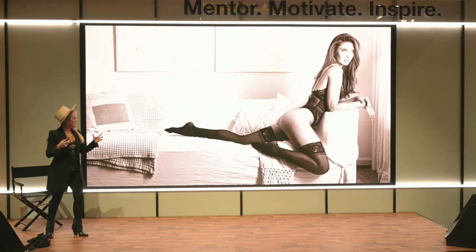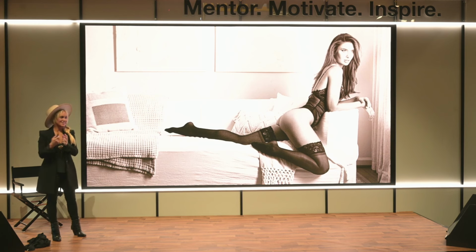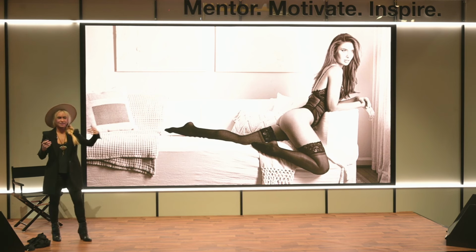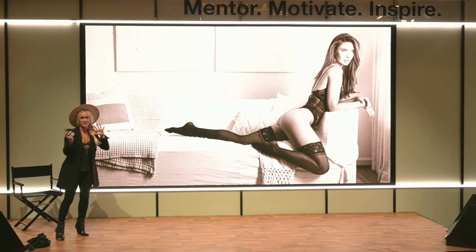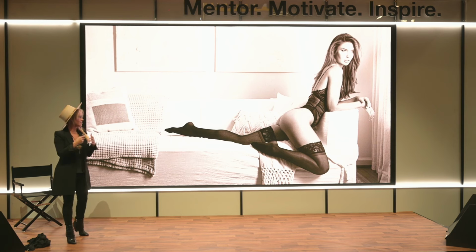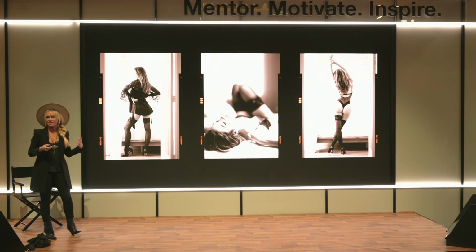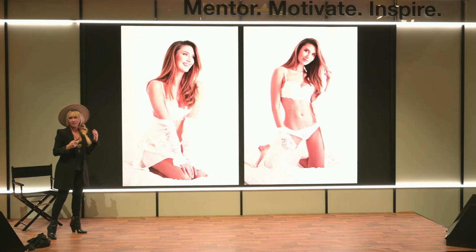So with this one, keep in mind when you're doing lighting, you want to place the lighting where the window would be. This is actually shot with constant lighting, and I put the light right where the window would have been, and it turned the model's face towards that lighting, and it really creates a really beautiful, iconic look. So I light these in a very similar way. These are all constant light type of shots. These are also made with constant lighting.